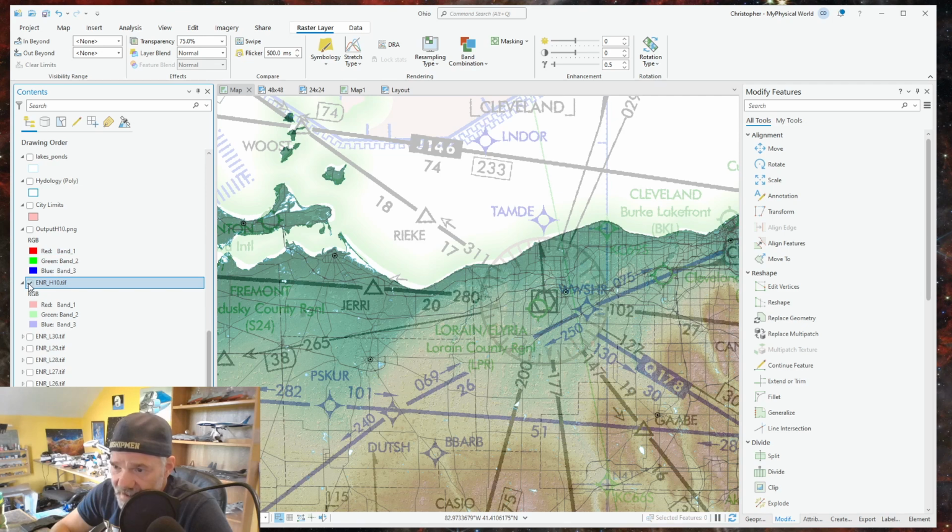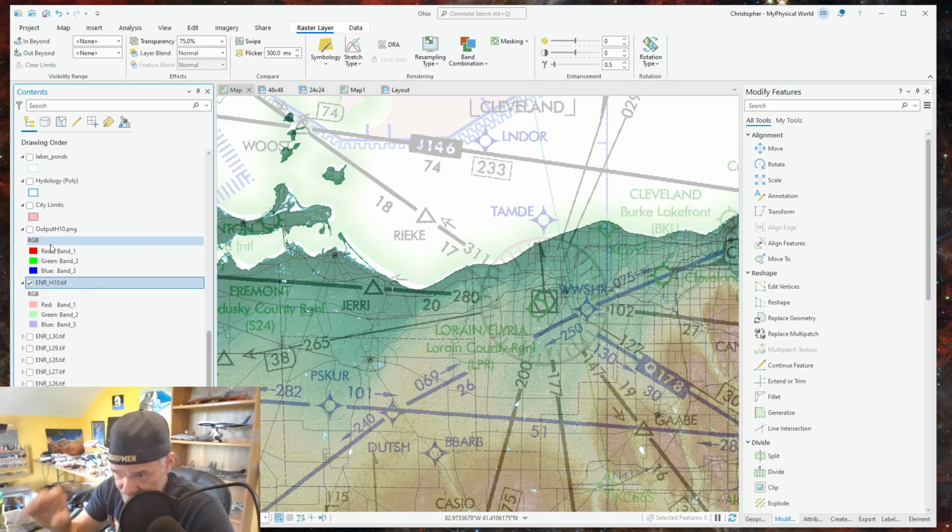I automatically georeferenced that new PNG with the actual high altitude plate 10. I brought both of these in, the ENR_H10 TIFF and my PNG that I saved out of QGIS, and then I georeferenced.